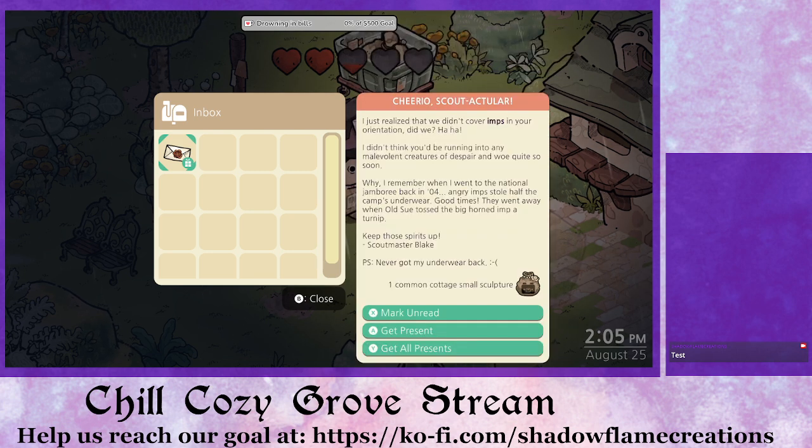And then this is another letter from Scoutmaster Blake. So cheerio, Scoutacular. I just realized that we didn't cover imps in your orientation, did we? I didn't think you'd be running into any malevolent creatures of despair and woe quite so soon. Why, I remember when I went to the National Jamboree back in 04. Angry imps stole half of the camp's underwear. Good times. They went away when old Sue tossed the big horned imp a turnip. Keep those spirits up. Signed, Scoutmaster Blake. P.S. Never got my underwear back. And he sent us a common cottage small sculpture.